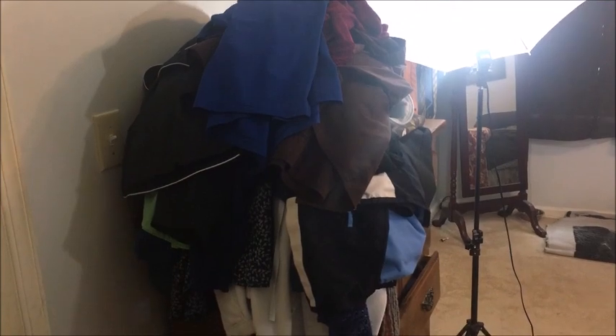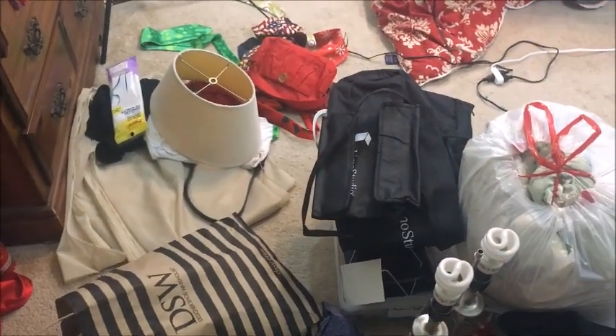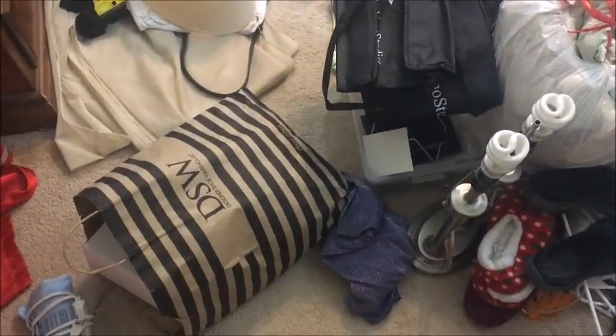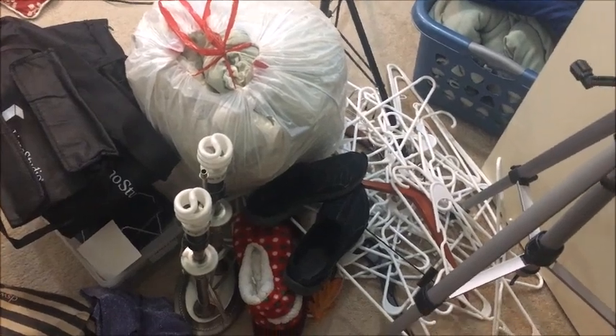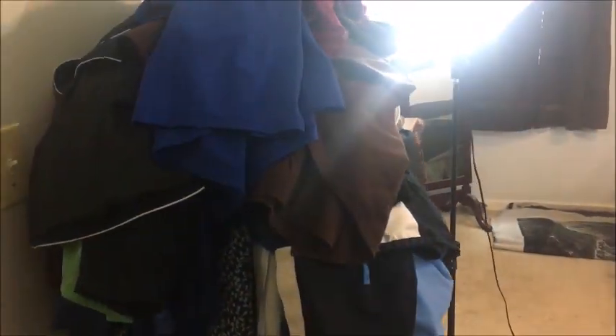So I've got all these clothes that I need to either relocate, set aside, or donate. Then I've got curtains, lamps, ties. These are a bunch of linens in this straight bag that I've got to relocate. All this stuff right here was hanging out in my poor little closet and it's going to get moved.